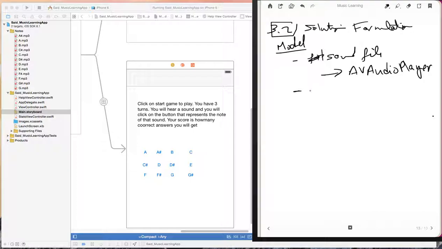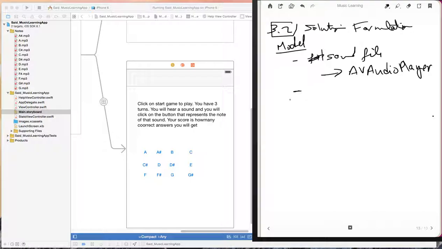We also have, in order to play a random sound, we're going to have to follow the same mechanism that we did in project number 1 in displaying a code. So in order to display a random code, we put all the codes in a collection, and then we randomized the index of the collection, and based on that we were able to select a code and play it.